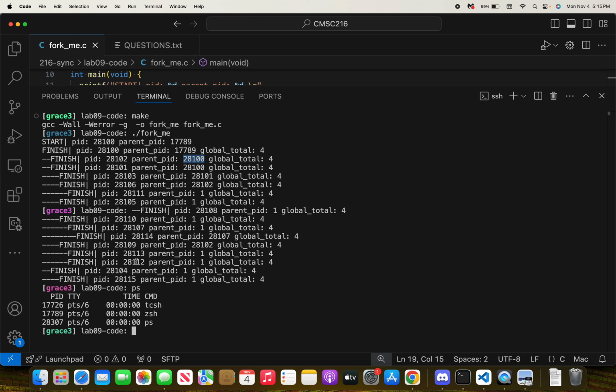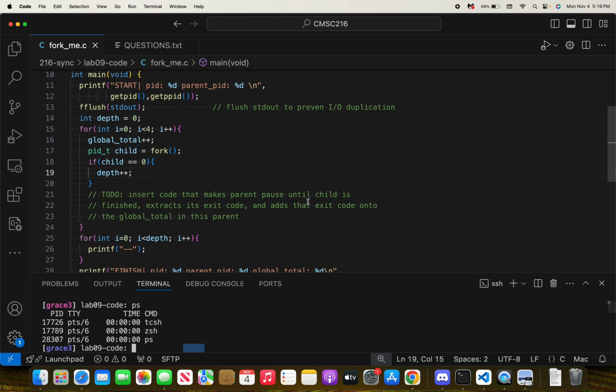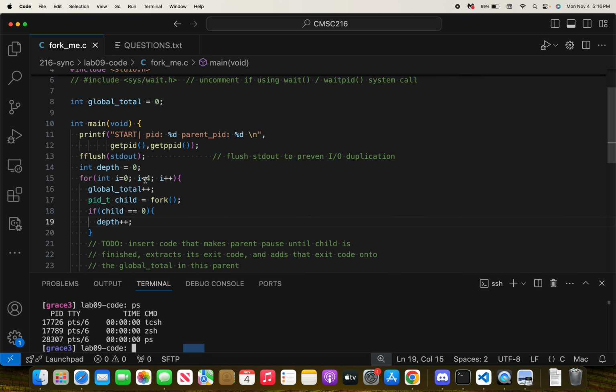And on and on. Okay, so why did we see 16 prints and not something like 4 or 5? Well, if we drew this out, I don't have anything to draw on right now, but if we drew this out, at each iteration, we make a fork call.